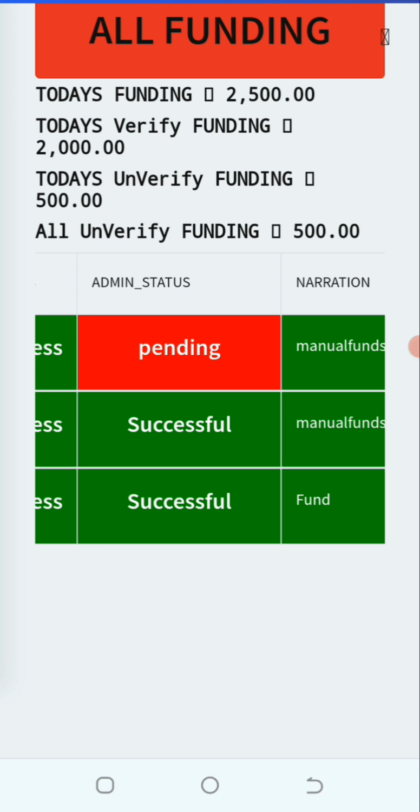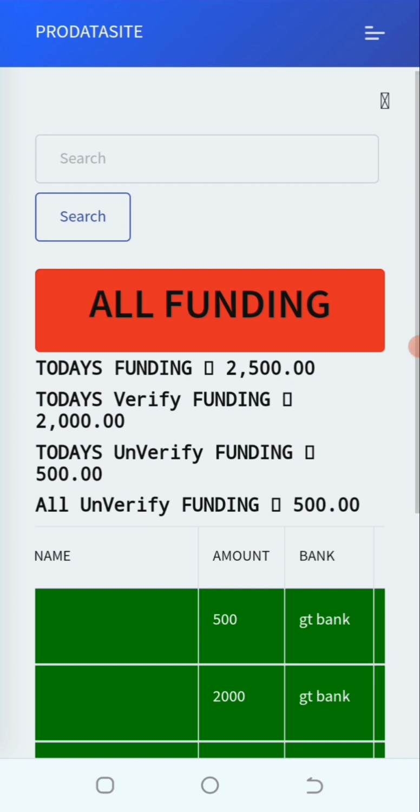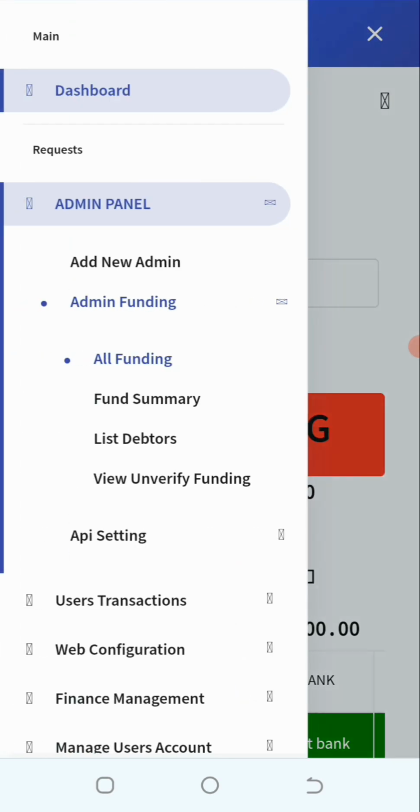This is to help me not run into problems with an admin I've added who is just funding people when I have not received the payment. So if I have not confirmed this person, this place will remain like this, and the person will remain under my list of debtors.